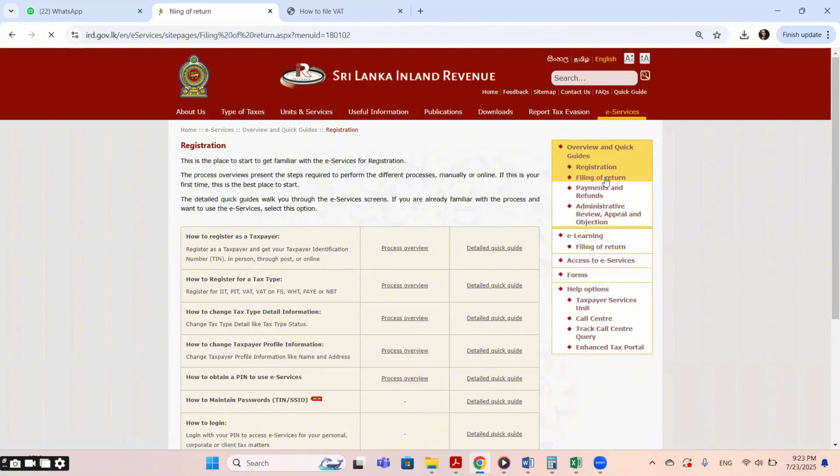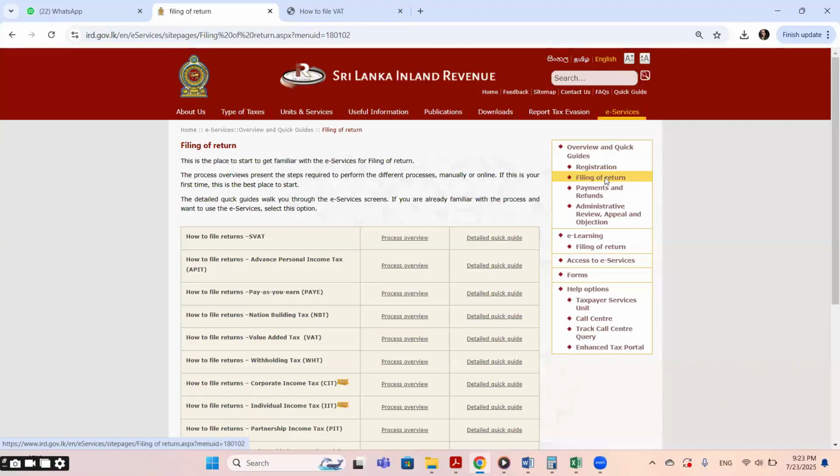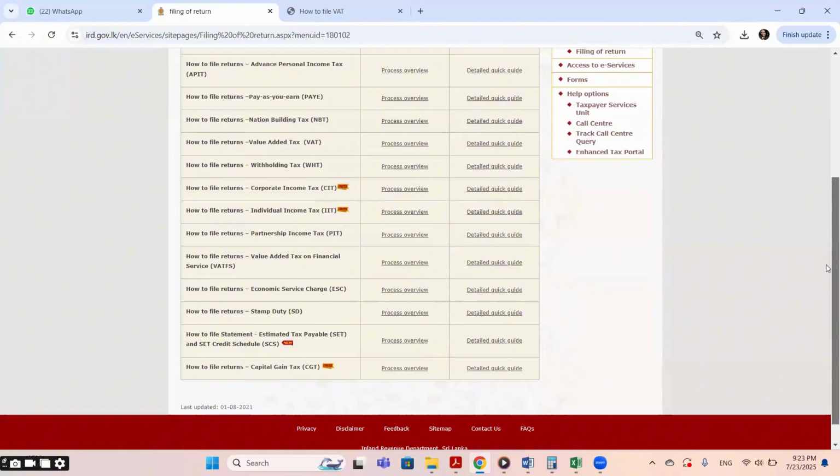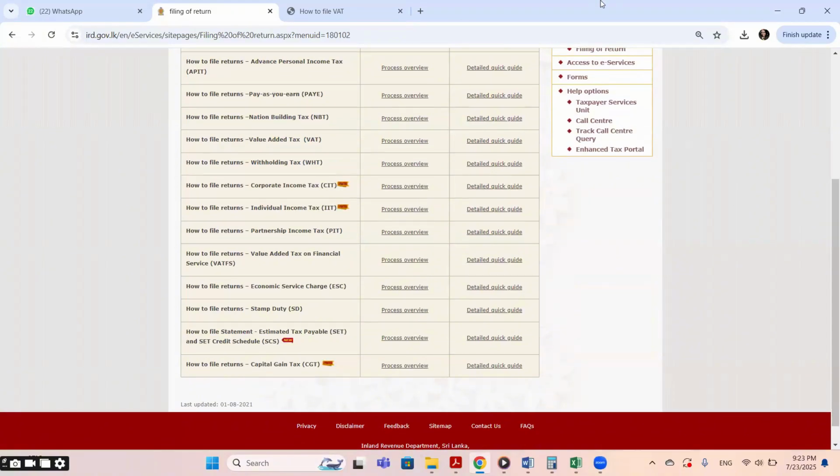filing of return. It is not available under e-learning. Instead of e-learning, we have to select the overview and quick guide, and from there use the filing of return. There are many guidelines on the filing of returns for different tax types, even for the tax types we have already completed: CIT, IIT, APIT, WHT, and also the value-added tax. From here, you select the detailed quick guide.